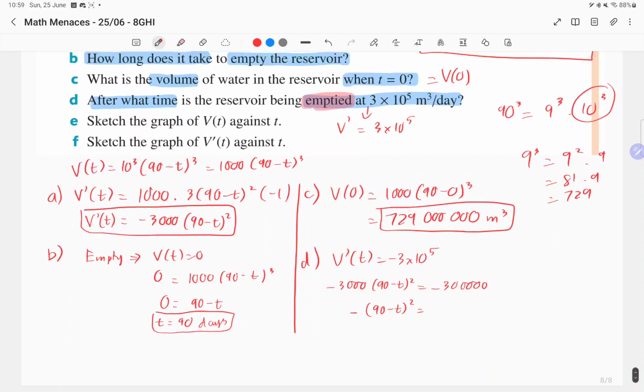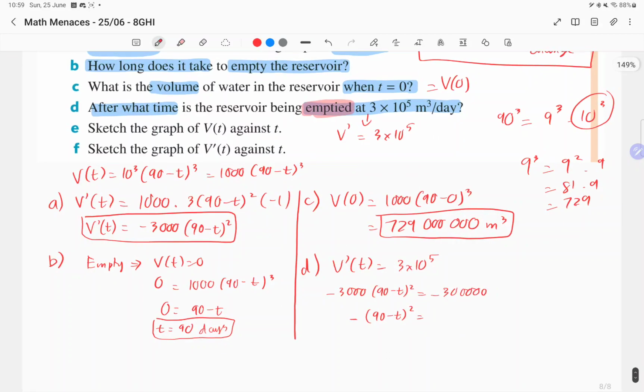Actually, okay, guys, have a look. Question D is a bit different. Let's say you don't put a negative at the front, because you think the rate is 3 times 10 power 5. When you reach this point, you divide both sides by 3,000 and get, let's say, 100 over here. Then you divide by negative 1, so it will be negative 100. How can we square something and it becomes negative? We can't. The reason it doesn't work if you continue this way is because you're missing the negative here. But why is there a negative in this thing here?